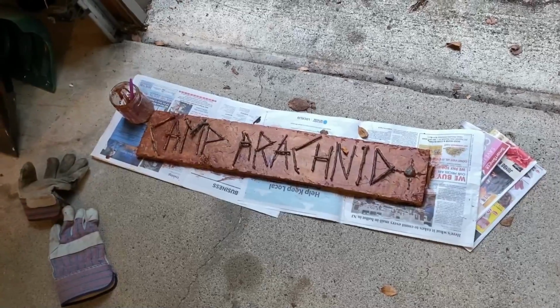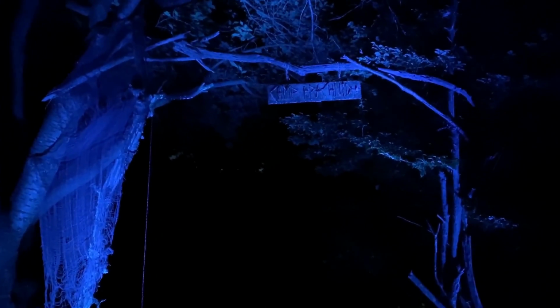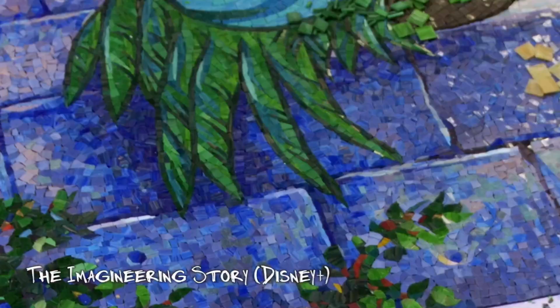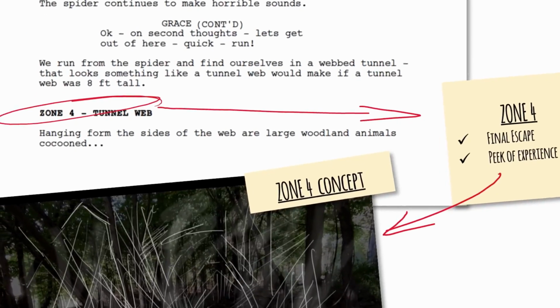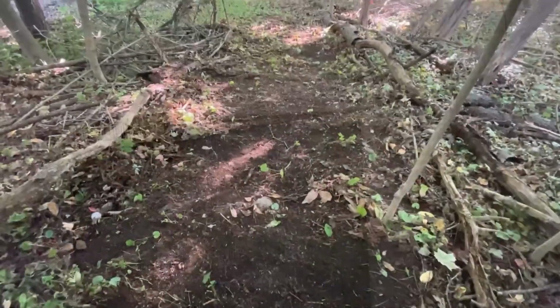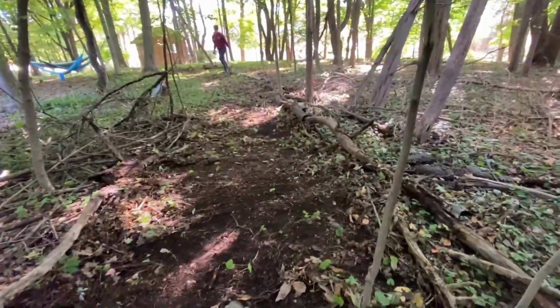Welcome back, explorers. You'll remember in part 1 of building a walkthrough in our yard, we talked with Josh Stedman, an experienced Disney Imagineer, who gave us tips on how to tell meaningful story and create powerful and immersive experiences. With this advice, we created the theme, approach, and script for our haunt, and were able to start work on the layout and infrastructure needed to run it.